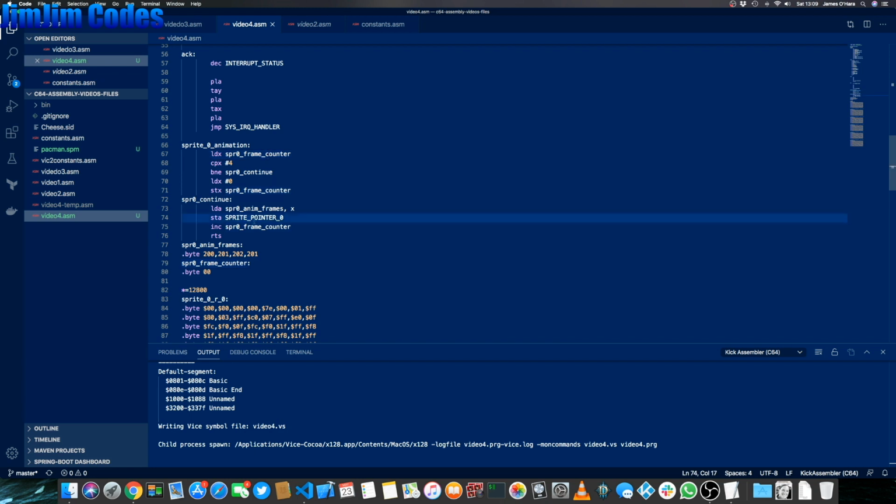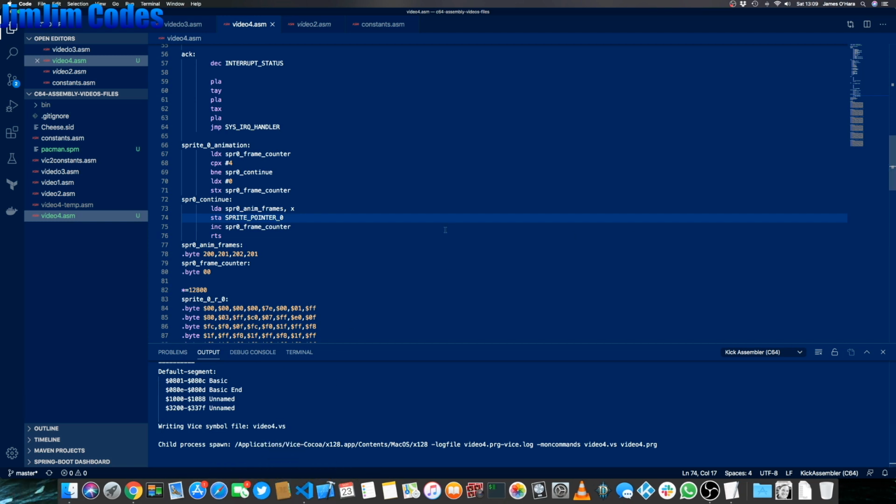So how do we do that? Okay, well, we don't want to write any code in here that does nothing for a period of time and then carries on with the interrupt, because that will affect the whole timing of everything. We want the interrupts to run 50 times a second.